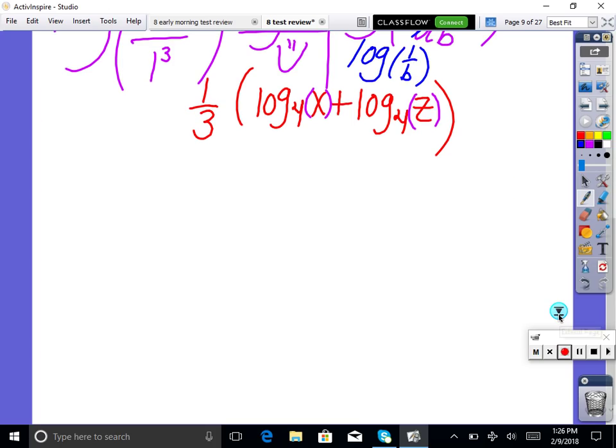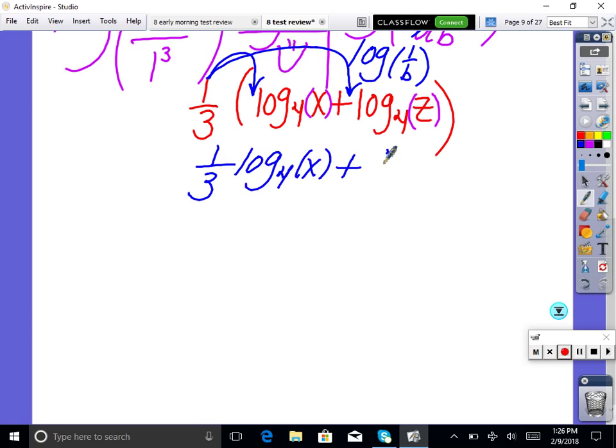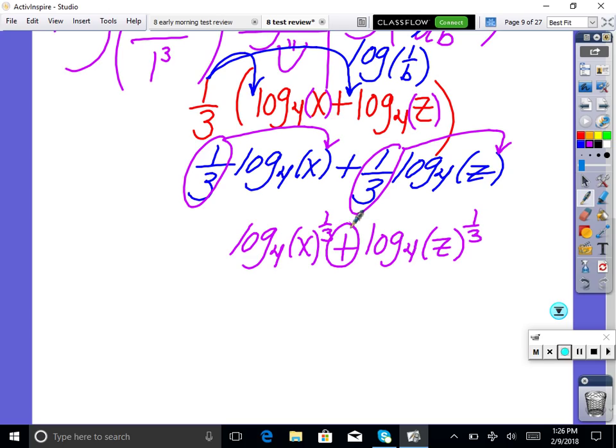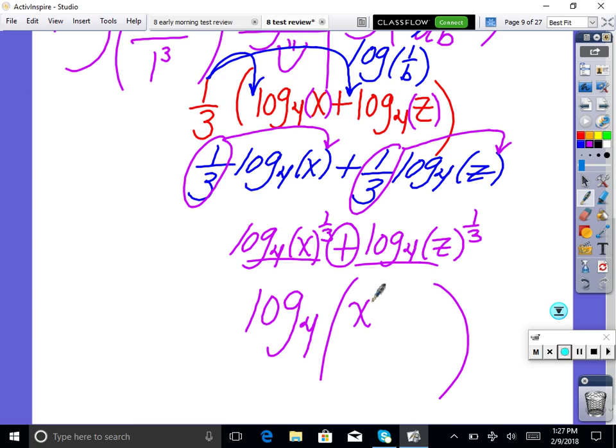Then right here, people always get thrown off. 1/3 times all this stuff. You should be saying to yourself, oh, well, maybe I should distribute that in here and here, just because there's parentheses for a reason telling me to multiply to all the stuff inside. So now I'd say, oh, you know, I better fix those exponents. Anything multiplied in front is an exponent. Now you'd say when you add, you multiply. So we can now write 1 log to the base 4, put parentheses, 1 log base 4. Don't write out 2 log base 4s. 1 log base 4. Then we have an x to the 1/3 times z to the 1/3.